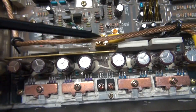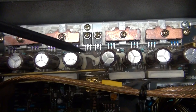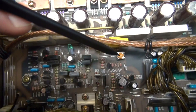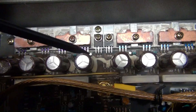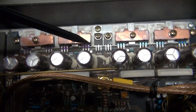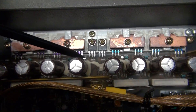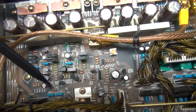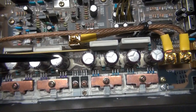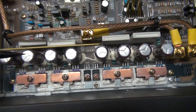You have two bias adjustments on that side and two on this side. Put your multimeter on millivolts on both sides and adjust accordingly. Be very, very careful with your meter leads. If you slip and short one of these leads to a post or something to that effect, you're going to kill something. I would suggest using alligator clips or a really steady hand to hold those leads while adjusting. More than once you're going to find that sometimes you'll kill things by tuning them — not intentionally, you'll just slip with the probe, and it's going to be a really big problem.